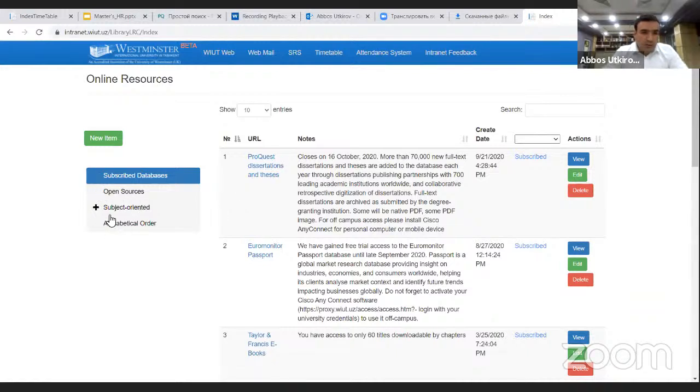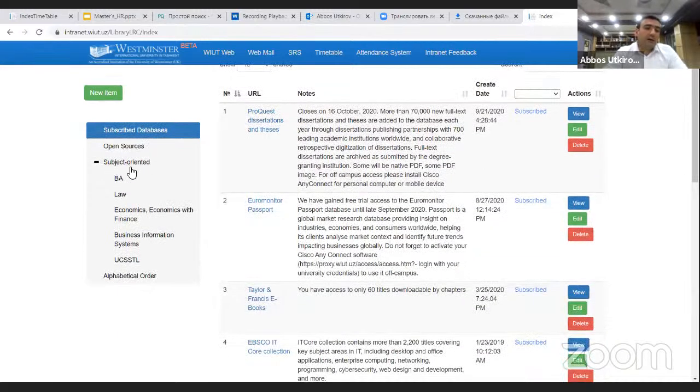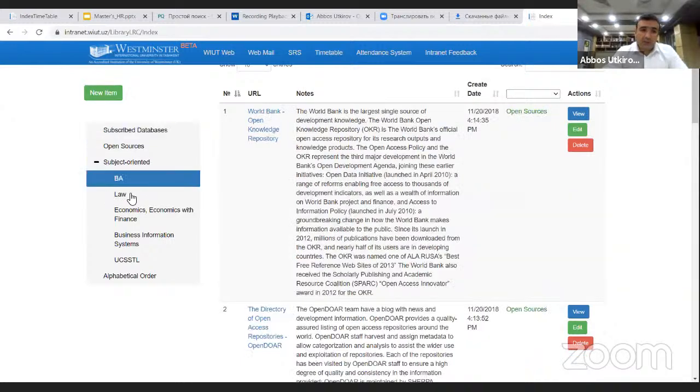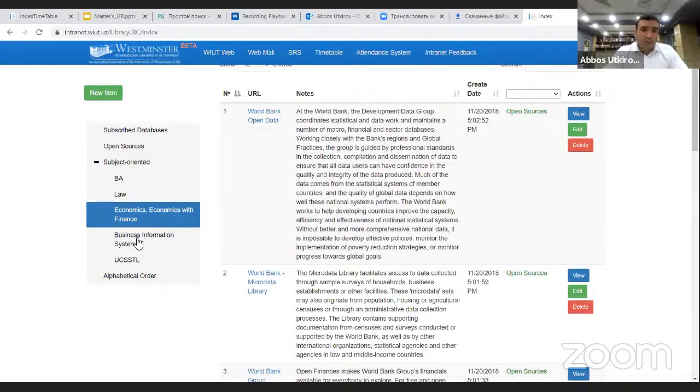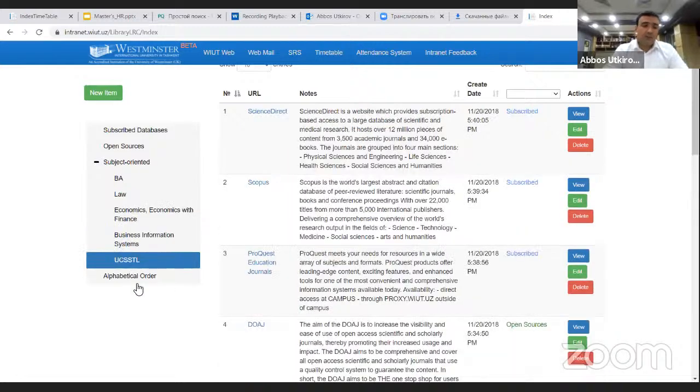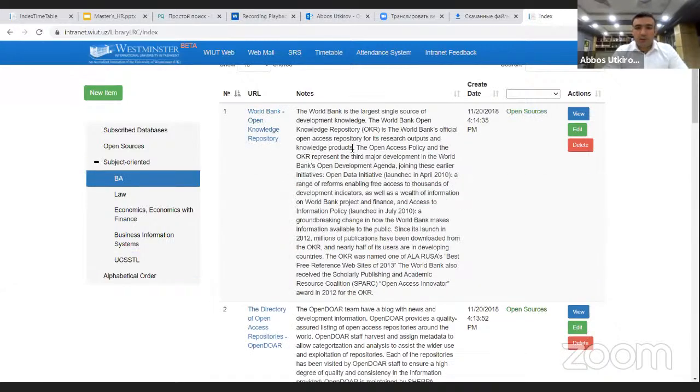So let me go further. You can also find them through subject area. For example, if you select subject oriented, you can find BA, business administration, law, economics, business information, and teaching related databases. If I click on it, the management related sources will be provided here.